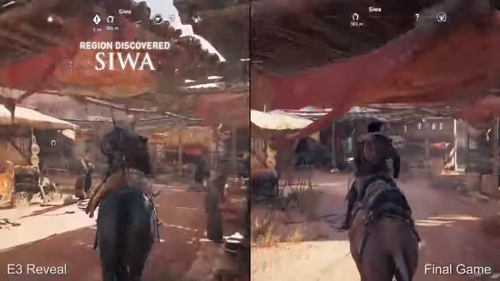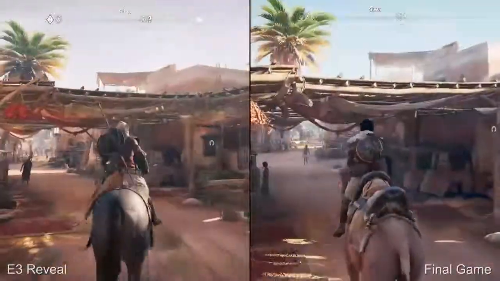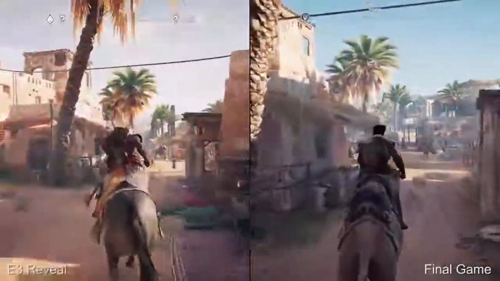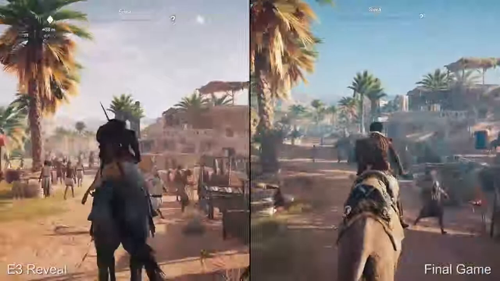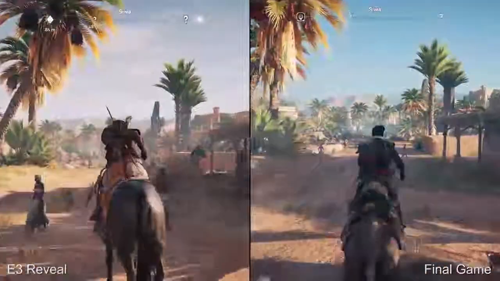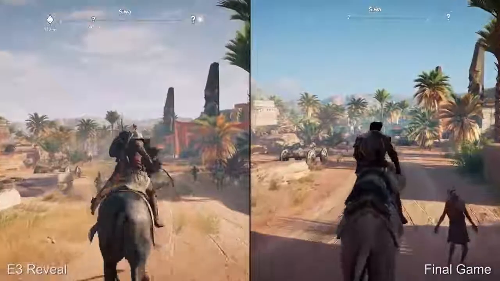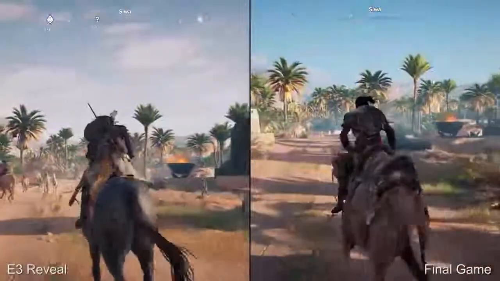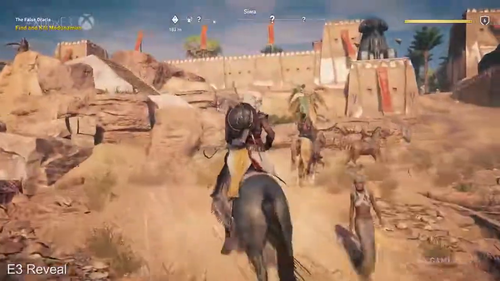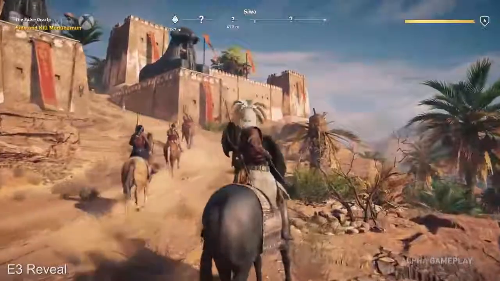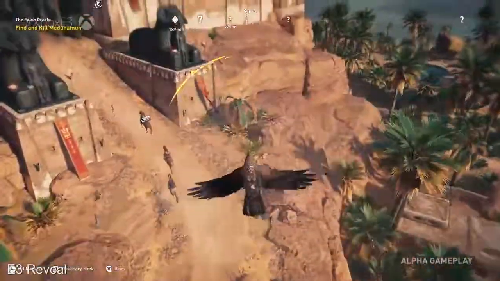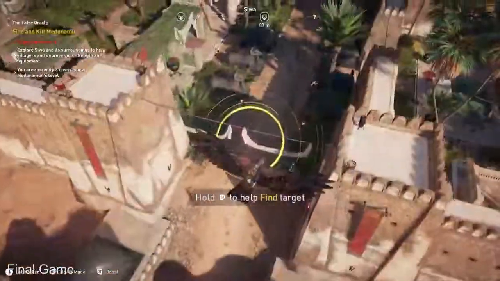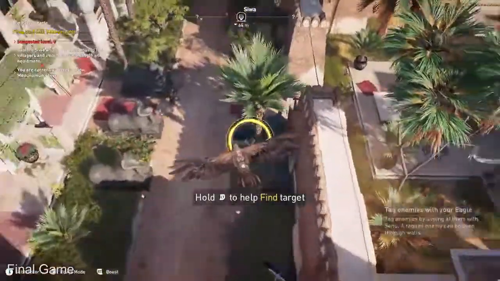Well, in the final build they've changed a lot of the lighting, different time of day, so we can't get an exact match with the E3 version, to see how that compares with the actual finished version in like-for-like scenarios. But in terms of image quality, I think that was the big thing at E3. We counted native 4K throughout the entire demo. I think it holds up pretty well on Xbox One X, even though in the same scenes you're not getting absolutely native 4K. The difference isn't huge, and I think generally it looks pretty comparable, especially when you're looking at shadow quality, things like that. Nothing sticks out as being downgraded, as it were, once you get past the lighting, time of day difference.